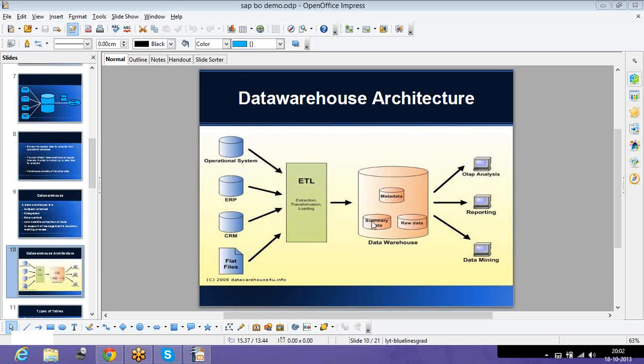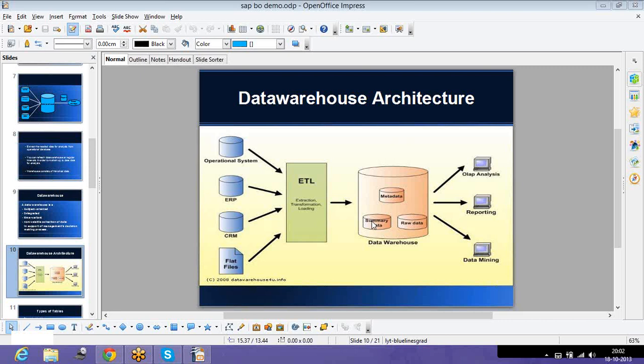Like all the sales data would be at one particular place, all the product data at one particular place. So if you want sales data, obviously the products data would be available in that, the customer data at one place, material data at one place. So the data would be available at different locations. These basic things are called data sets or the data marts, which would be holding the relevant data.